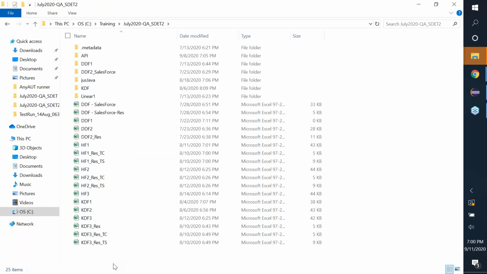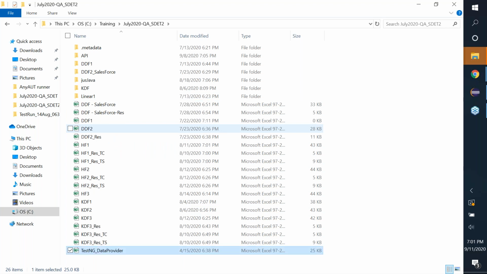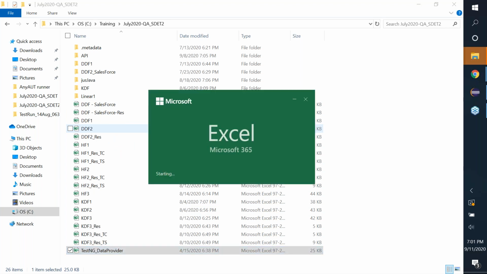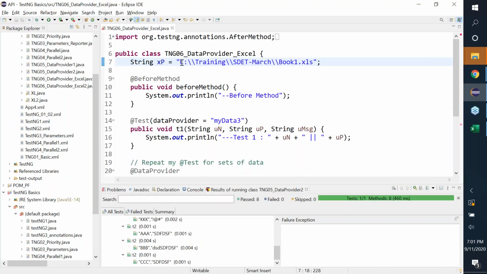I'll put it as TestNG data provider. I know it's a little long, but let's see what data is in this. And this is going to be my path. Hard coded for now, which is okay. You can change it, team.